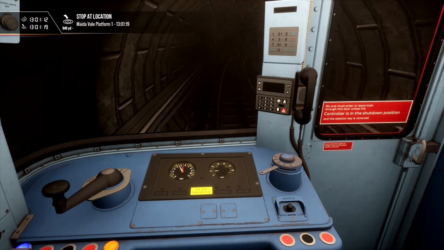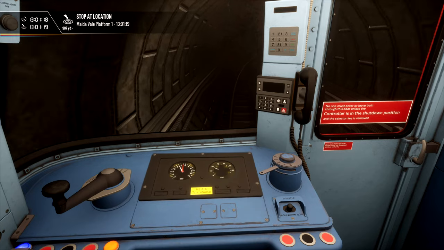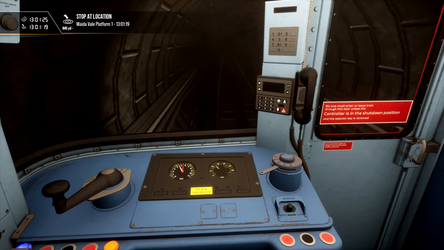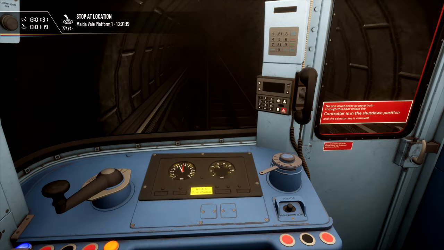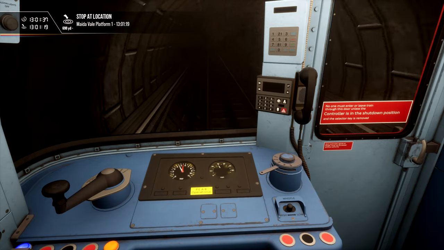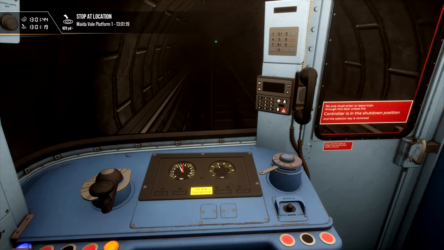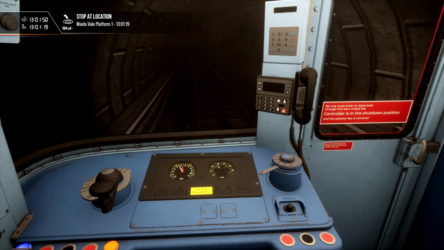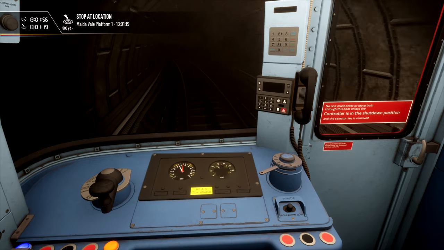Right, next speed limit is 30. I almost skipped this station because I changed the throttle in the wrong direction. Oh dear. Oh, a massive mess up. That was absolutely terrible. Oh, again, I missed a speed board. I think that was 35.